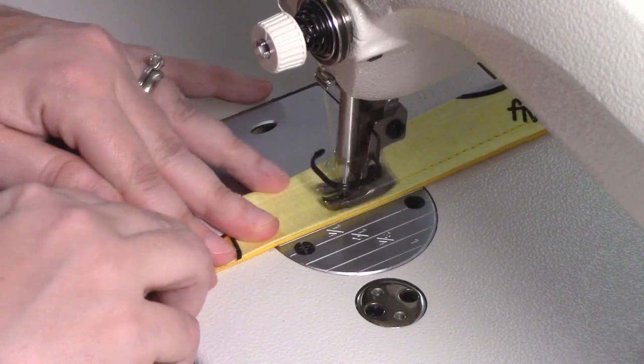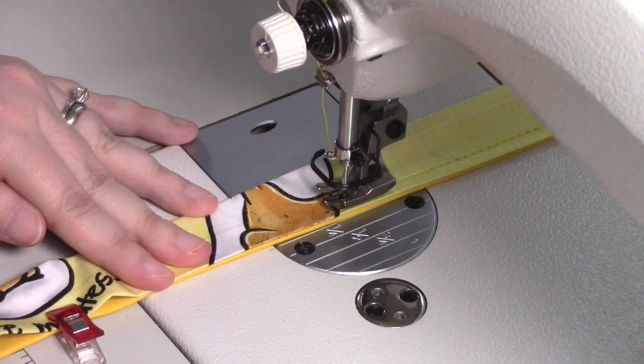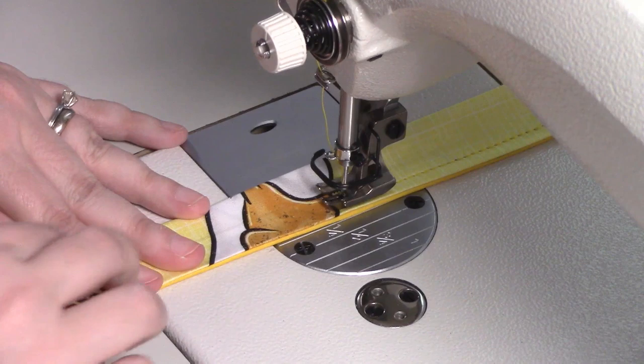So you see, it's bunching up down here like that. That's fine because this is a little stretchier than the vinyl underneath. And that's why we always sew these in one direction.